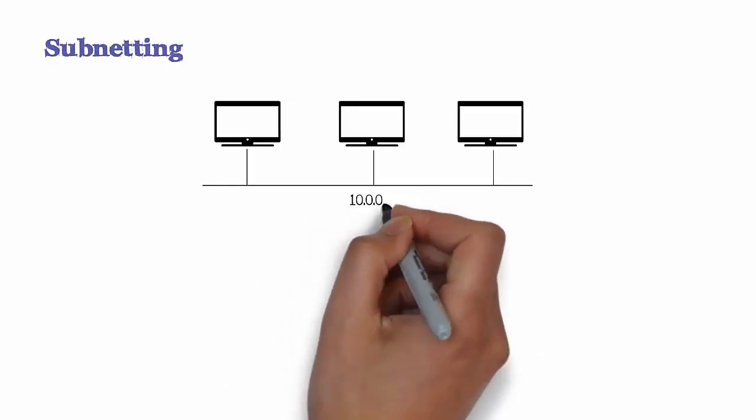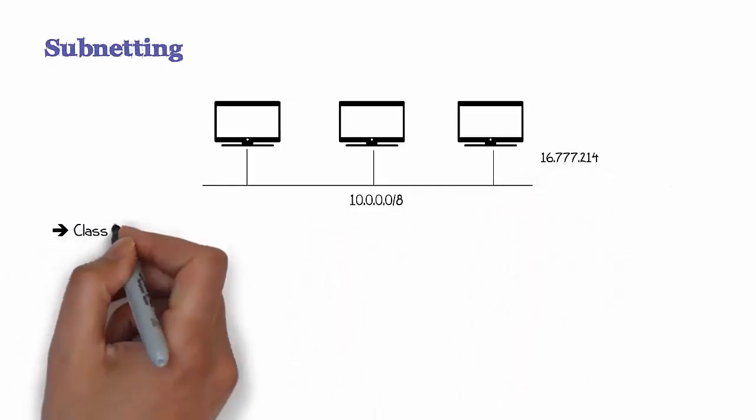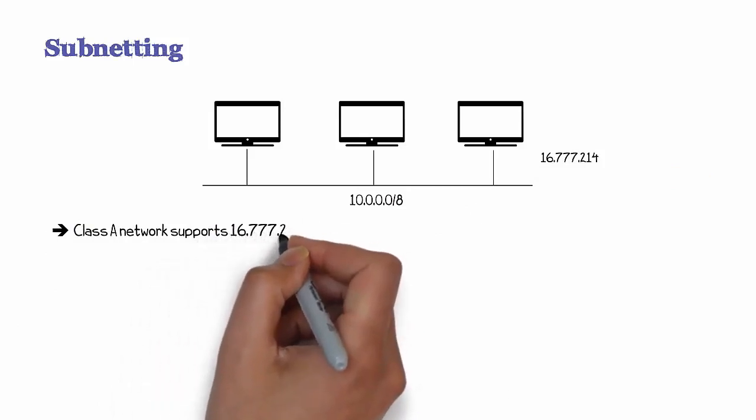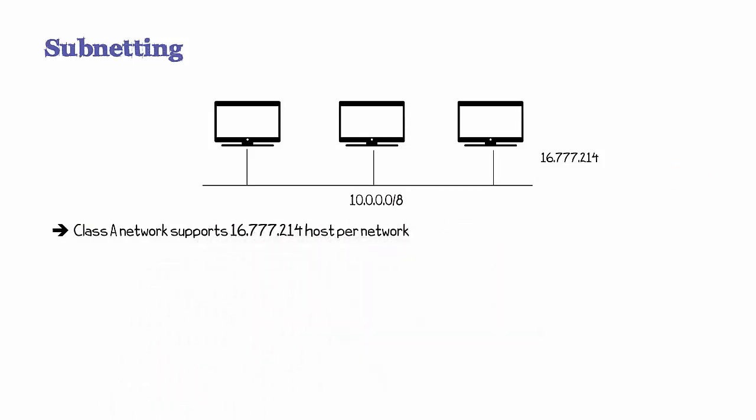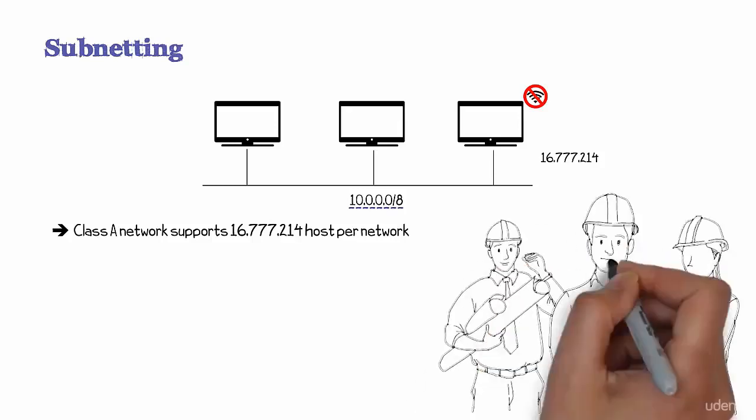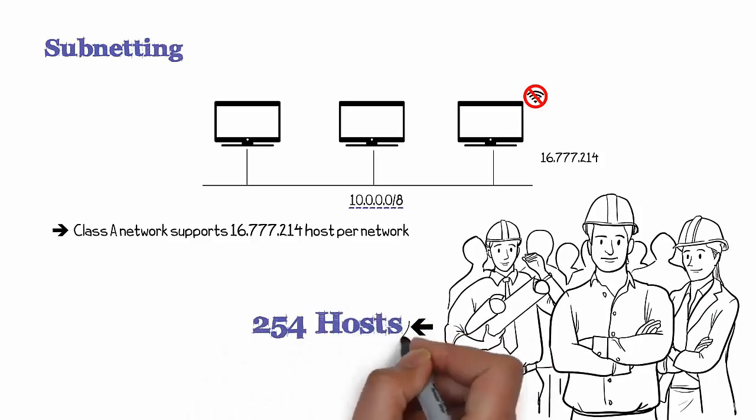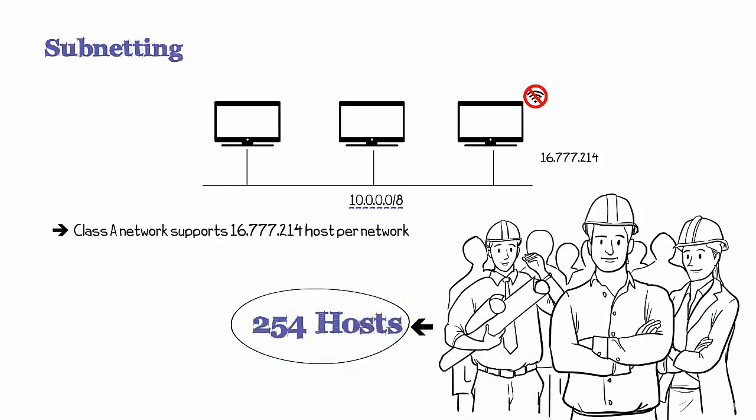Another reason to subnet is that the original class full networks, like a Class A network, support 16,777,214 hosts per network of 10.0.0.0/8, and if you had all of your hosts on that one subnet, the network would die. The amount of broadcasts and traffic sent on this segment will just destroy the network. It's not practically possible to have so many hosts on a subnet. A lot of network engineers will put a maximum of 254 hosts on a subnet. In other words, they would subnet down to a Class C subnet.